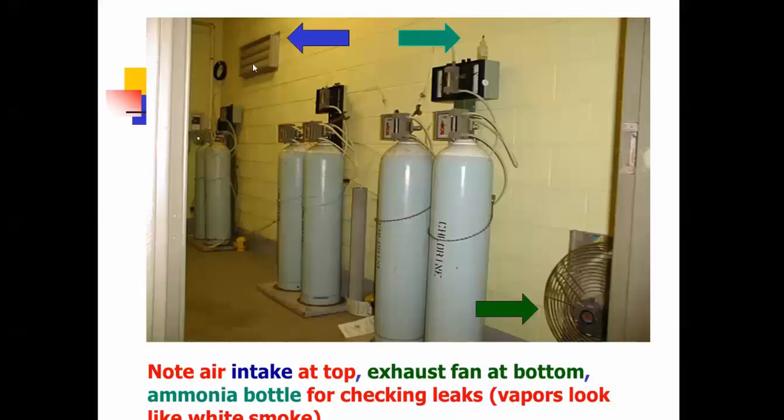This is an air intake. So you kick this fan on, this air intake opens up and it pulls fresh air from outside and pulls it through the room through this exhaust fan. So you've got an exchange of fresh air. If you look, this fan is near the bottom of the room, and that's because chlorine will hang at low places. So when you kick this on, this fresh air will go through and it will exhaust the chlorine out of the room.